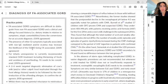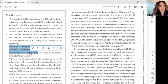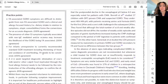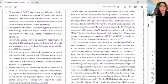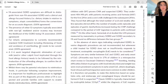But if you look here, it also says that they recommend in children that you first try and thicken the feeds. So for example, you can use a thickener to thicken feeds. Here in the UK, we use Carobel, for instance. And food allergy needs to be considered for sure. And you know what? There's no harm in doing a 2 to 6 week diagnostic elimination of cow's milk. So if you're breastfeeding, you go dairy-free. If you're formula feeding, you need specialized formula that's milk-free, because this may help to diagnose whether it is in fact a food allergy or not.